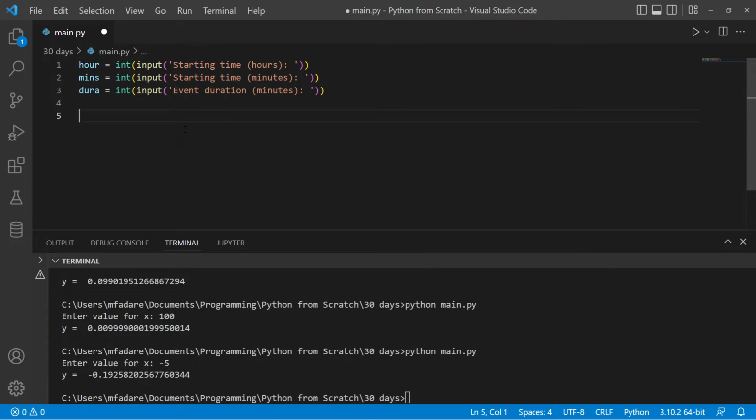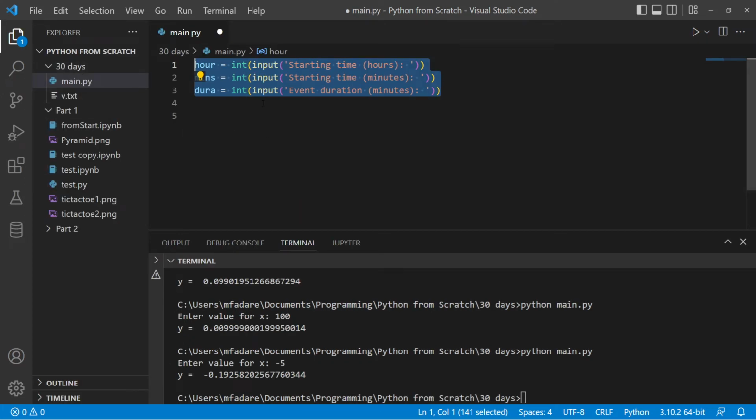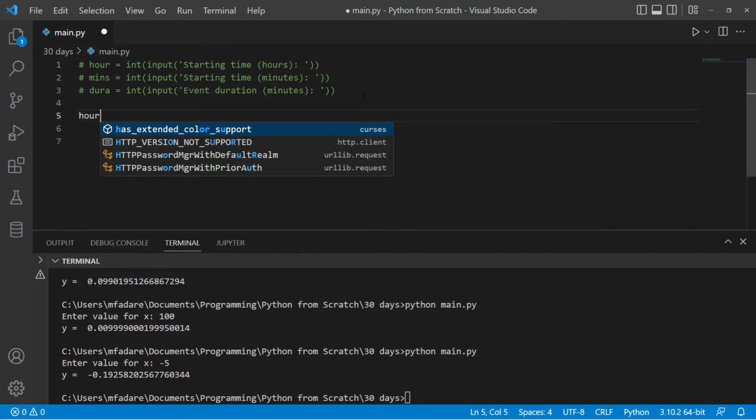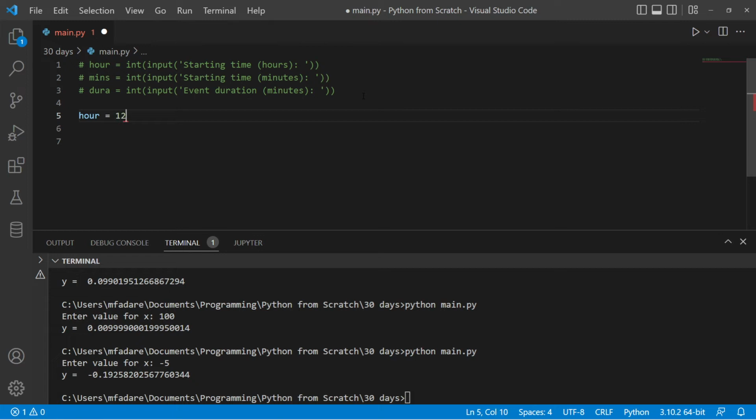For this particular one, we would like to evaluate so many things. The very first thing is, for now, don't let us take inputs from outside. Let me comment this out, and let me collect values in here by myself. Let's see, the time is 12, and our duration is 15. So our next time should be 12:15.